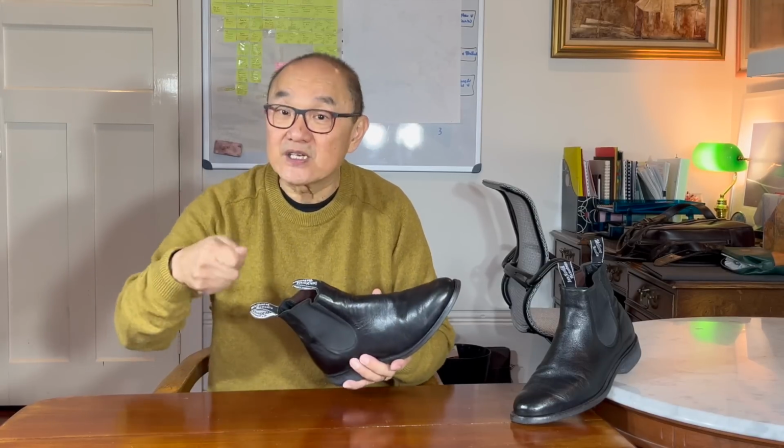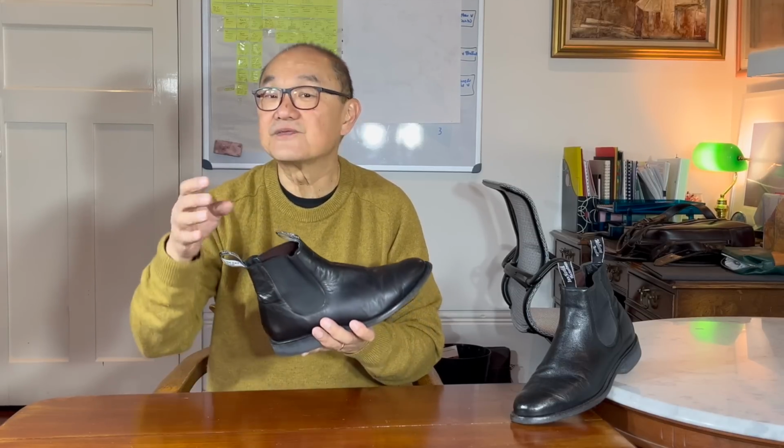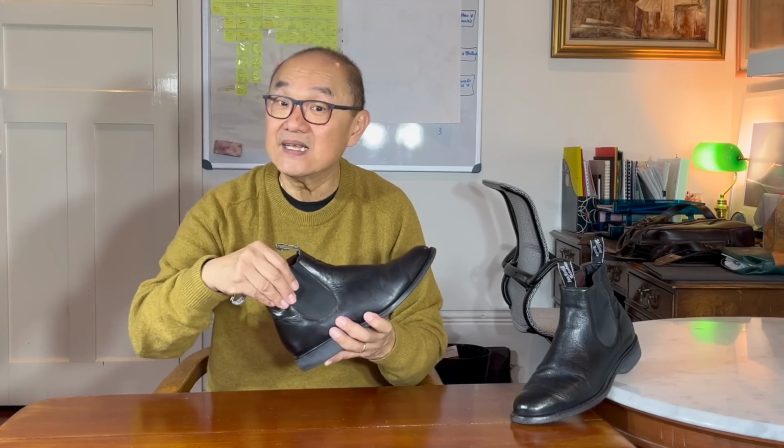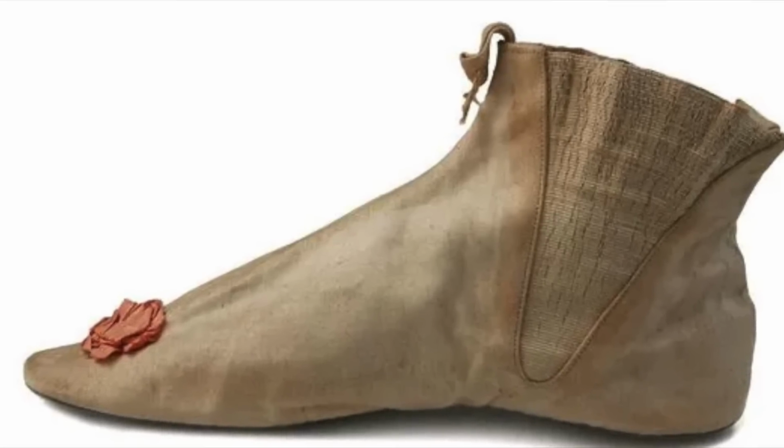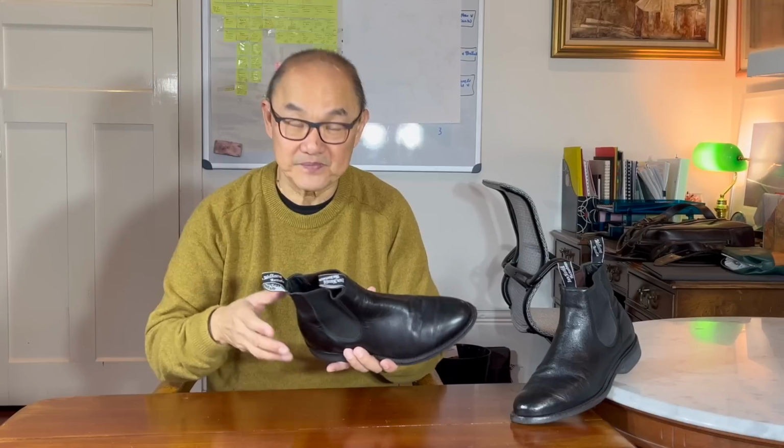The Grazier from Harold Boots is a Chelsea boot. Chelsea boots are known to have been invented by Queen Victoria's bootmaker, J. Sparks Hall, in the 1850s, when she wanted a riding and walking boot quicker to pull on and off than the day's female riding boots that required laces, hooks, and stays. Since vulcanized rubber had just been invented then, he inserted the goring panels of rubber so that they could be pulled on and off without laces to catch on stirrups.